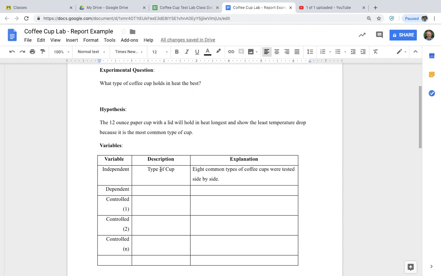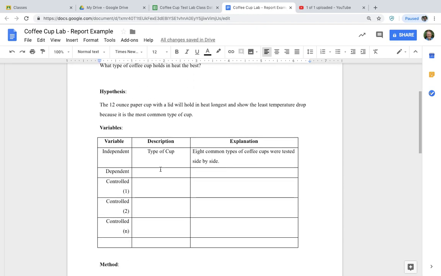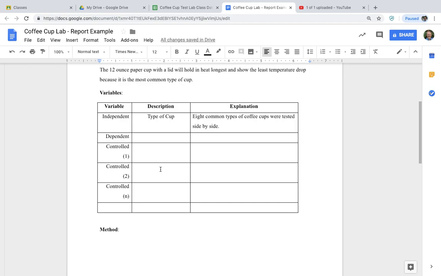Your hypothesis should not only include what you think will be the result, but also give some reasoning to it. Remember, it's not just a guess, it's judgment, and you should show that in your hypothesis. The next section of the report is the variables, and you have a table of variables that you are to fill out. There are 3 columns: the variable, which in this case is the type of variable, independent, dependent, and controlled. I have room here for 3 controlled variables and an extra line for a 4th.